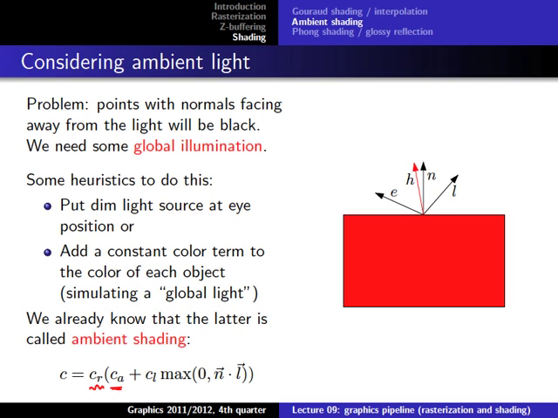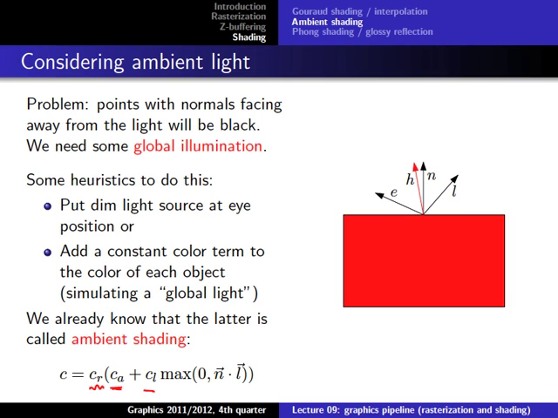these two other factors. The CR is the diffuse reflectance, which is the fraction of the light that is reflected by the surface, and that is relevant for the original term, but also for the ambient lighting. Whereas this CL is the RGB intensity term that comes from the light, which is not relevant in this case for the ambient lighting, because the ambient lighting is what we put in for the positions where we don't have light. So this is why we don't multiply it here. Sorry, I got confused again.